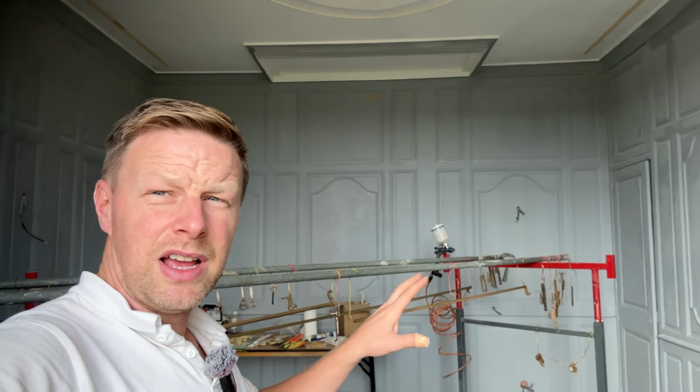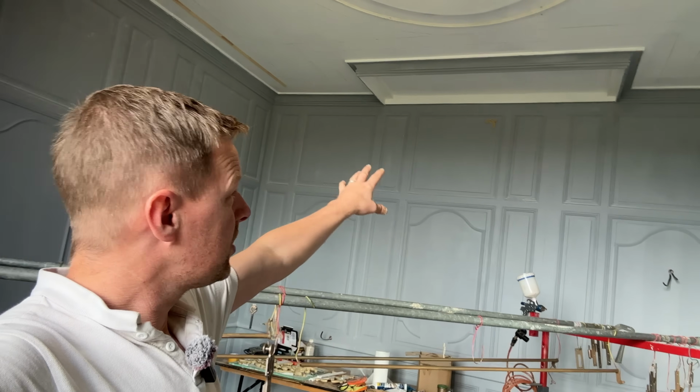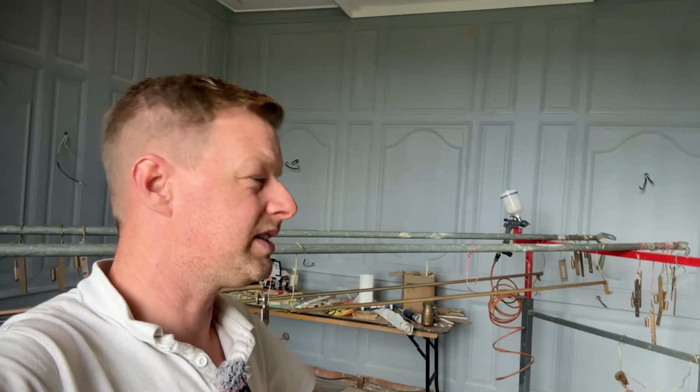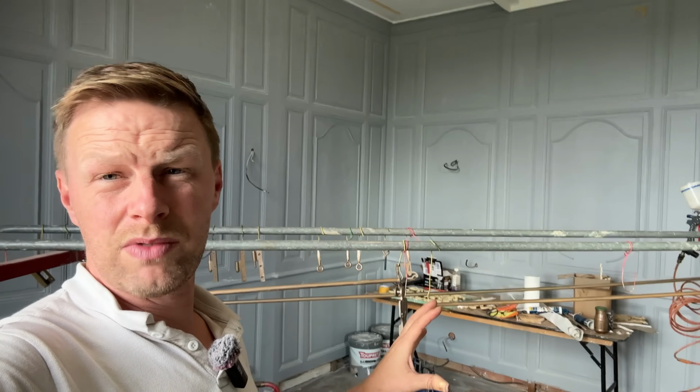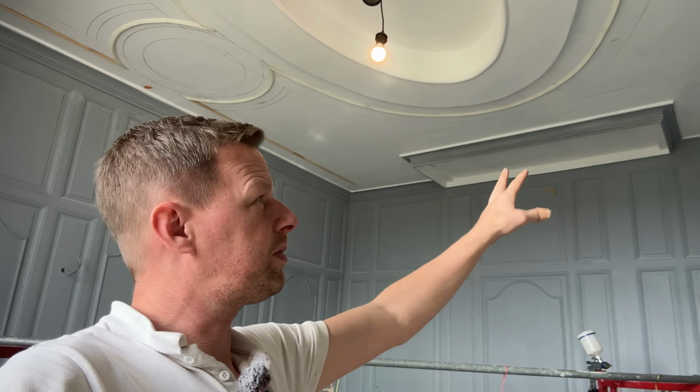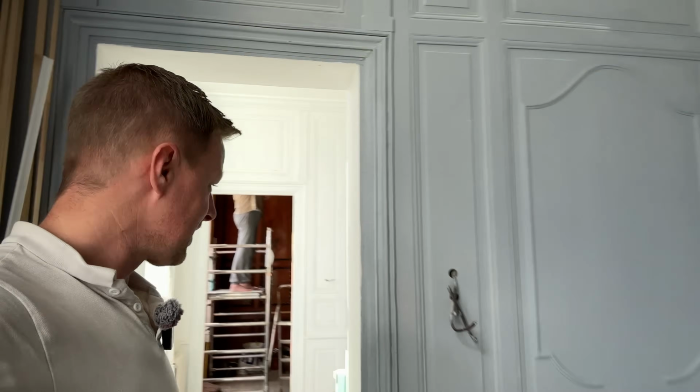So now all these are done, I need to do just a simple moulding on the top large ones. So that's just going to be a square panel with a little bit of detail on. And then this room's all ready for painting. And finish the last bits off on the ceiling. So we've got another trim to go around that one that's already up there. And there's a couple of the corner bits that I need to finish off. And then all of this can get its final colour of paint on and get sorted, which it'd be great to see this one come together.